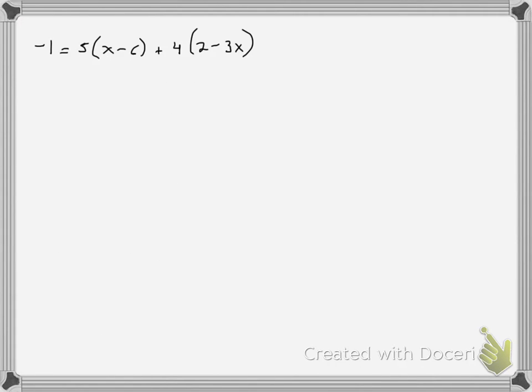Okay, let's look at another problem. My steps will be to distribute twice, then to gather like terms on the right side of the equation. My left side of the equation only has the -1. Then to move variables to the left, numbers to the right, and do a last division or multiplication. Put it on pause and try to do this one yourself, and then unpause it and watch me go through the steps.